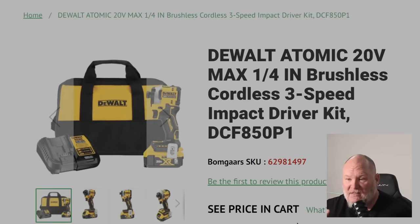Anyway, point is, what we're looking at here is what I think might be one of the best compact tools that are out there right now. The Atomic series just kills it. They're all compact, but full 20-volt power. They're all brushless, with a 3-year warranty.